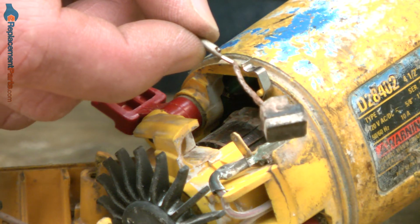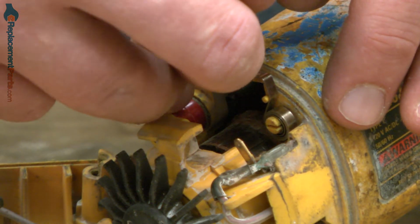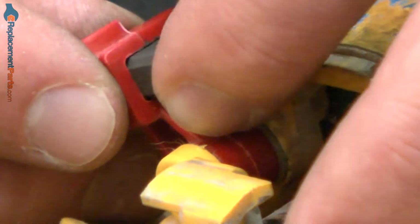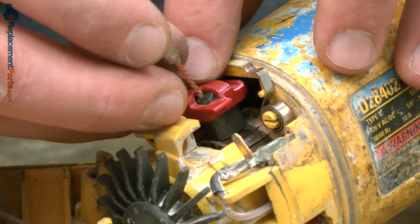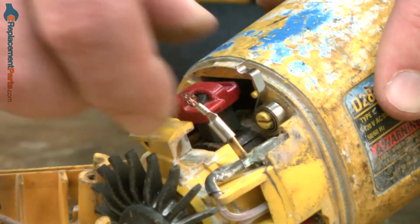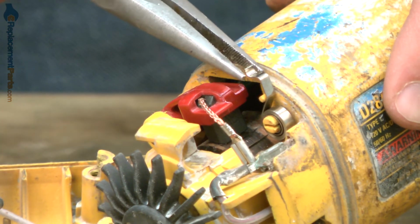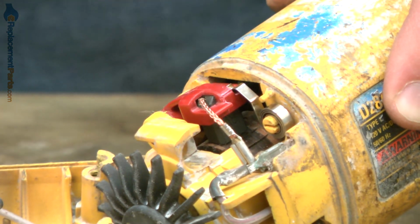Now we can reinstall the brush. I'll insert the brush lead through the opening on the brush arm. Place the brush into the brush arm, and then fold the brush arm back against the armature, and reinstall the brush wire. Now I'll pull the brush spring back down so it's sitting on the brush arm.